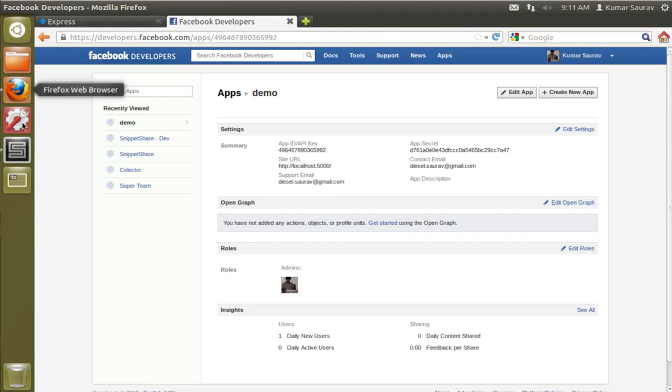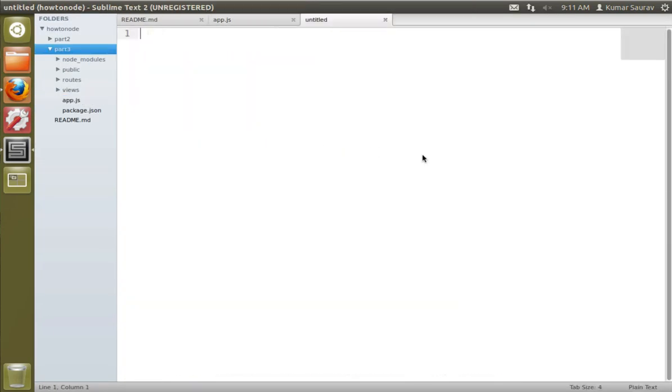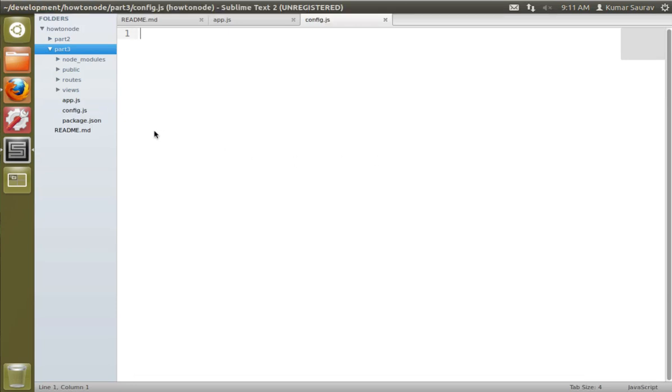handy. So now we'll create a config file and we'll save it as config.js. Save the Facebook app ID, secret, and URL here.